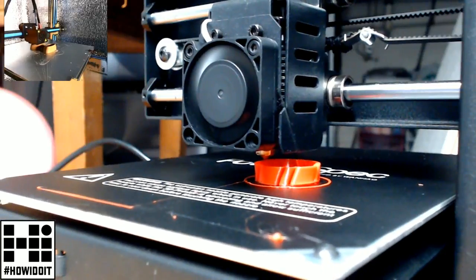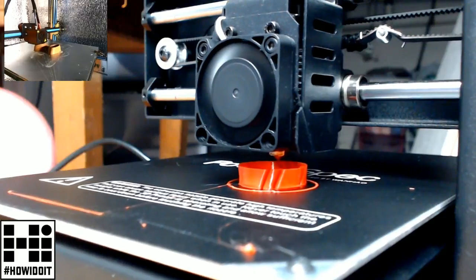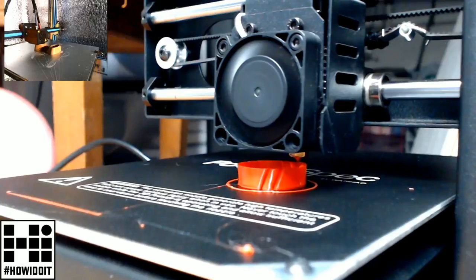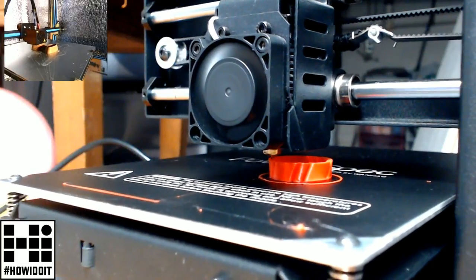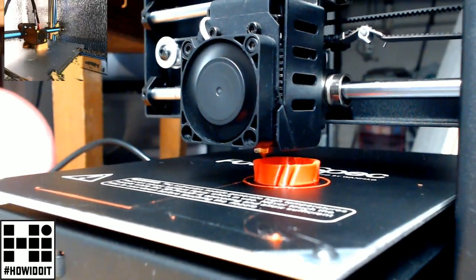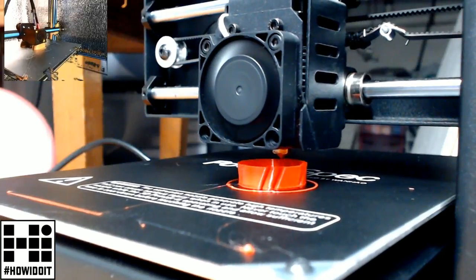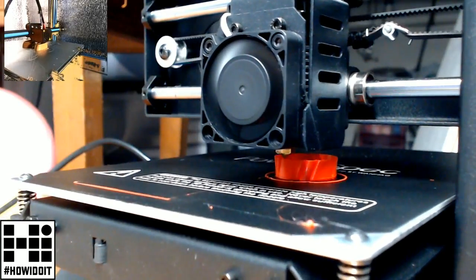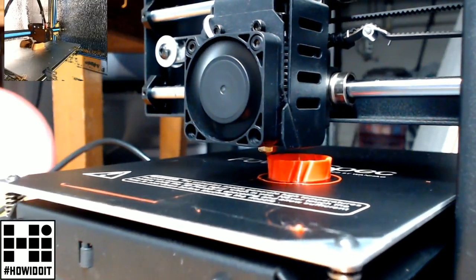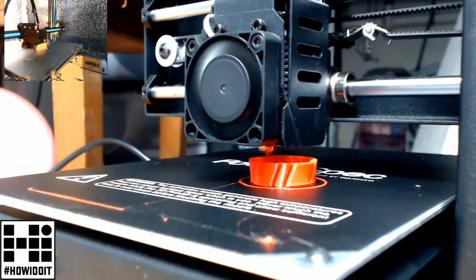Now, keep in mind, if you buy the one off eBay, you don't necessarily have this. I have 30 days with it, and I can take it back. No questions asked, they'll take it back. That is the one benefit to buying it from Micro Center. You got 30 days with it, so even if you get an open box and it's a bum one, this was conditioned new open box, whatever the hell that means. It came with a free filament that doesn't normally come with the printer, I don't think. Although it's the right colors, but I don't think it comes with the printer.